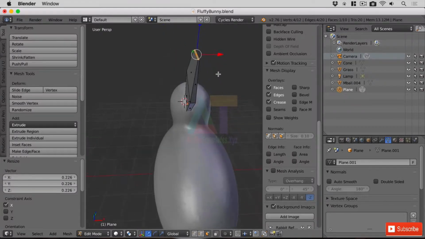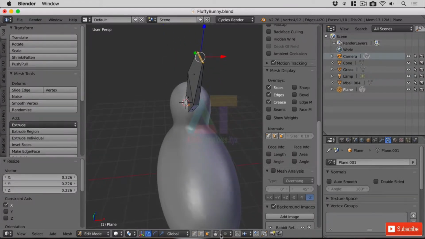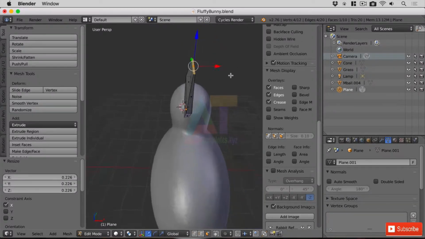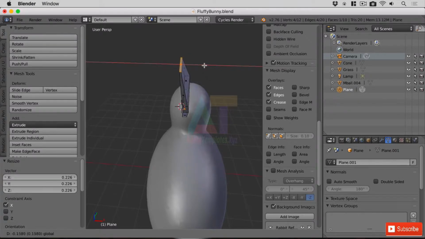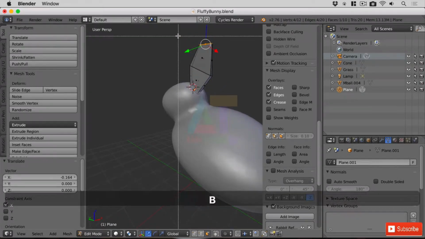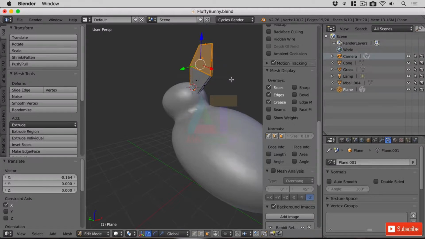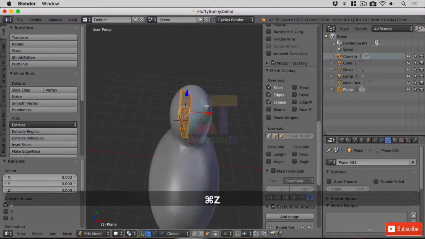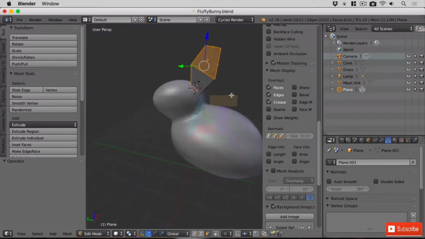Okay, now this whole top area here, I'm going to turn this toggle off, limiting selection to visibility, so I can go through my model if I wanted to, but with that face selected, I'm going to pull it over slightly to the side, just a little, and I'm going to do the same with this area here. So I'm going to use border select to select all of that top area, and I've selected something I don't want to select actually.